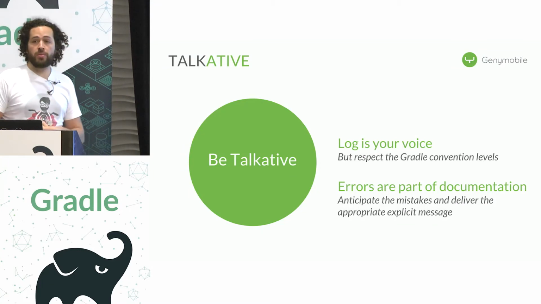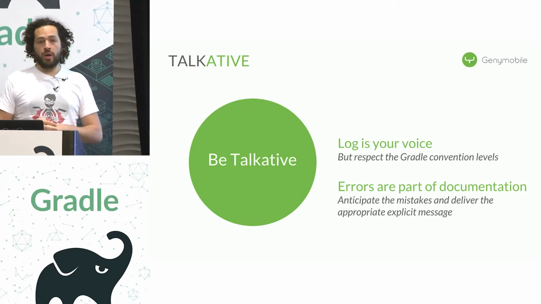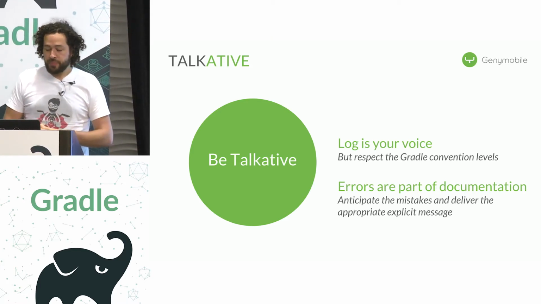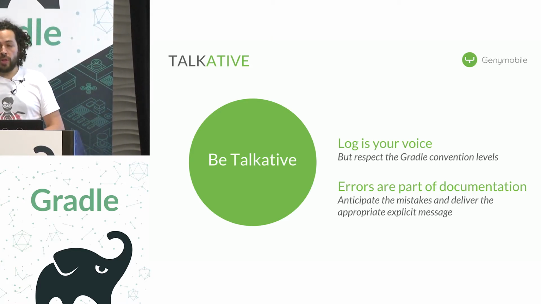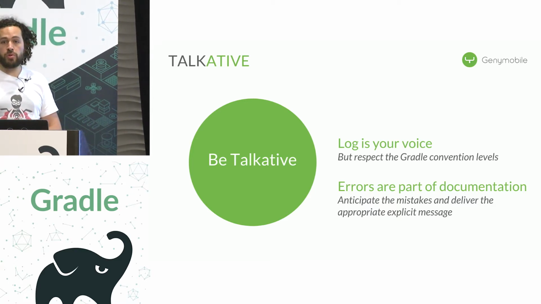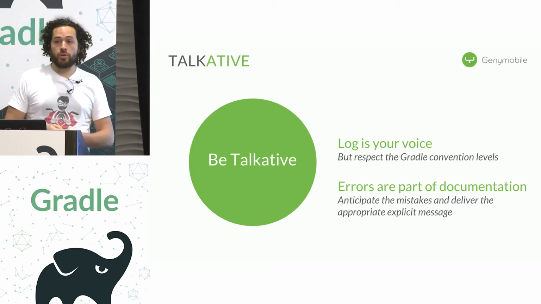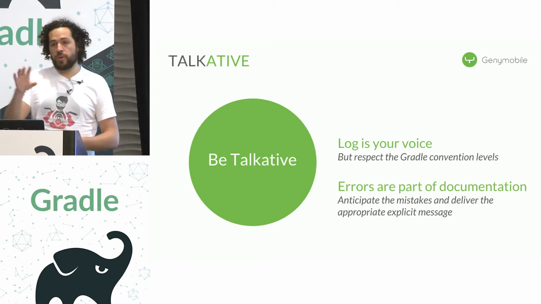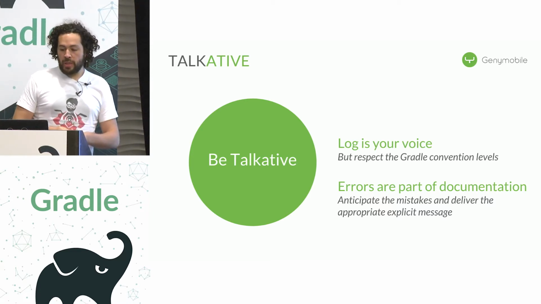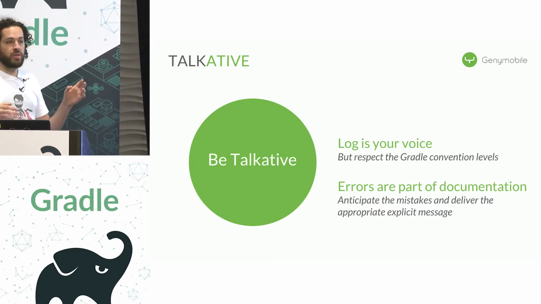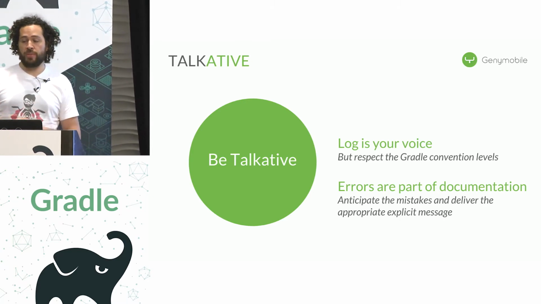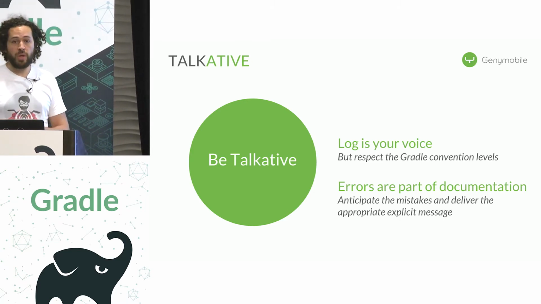So when something wrong is happening, when you use not the good DSL, you must try to catch these things and use the log, simply the log, to just tell him what's wrong, and what you think would be the good way to go for him. And really, that's the reason why I told you, this is technically not part of the DSL, but for me, it's really part of the DSL, because that's the way you discuss with your user.